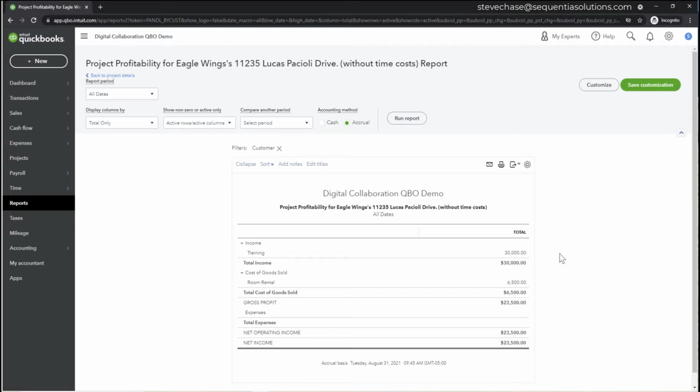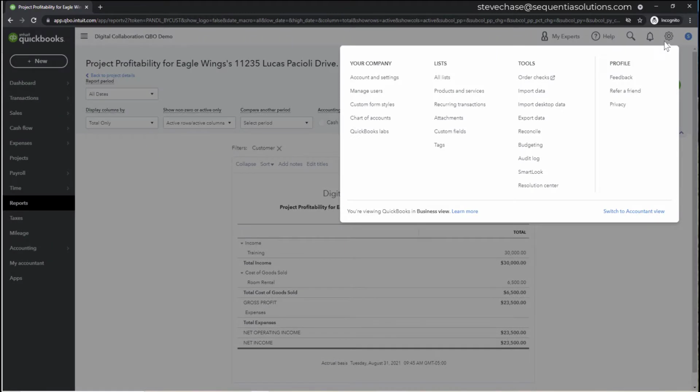So, setting up a budget for the first time involves that you go to the Tools Budgeting menu. On our gear icon, we're going to see Tools Budgeting. And again, you've got to have QuickBooks Online Plus to take advantage of the budgeting or advanced. I'm going to click budgeting and let's take a dive into setting this up here.